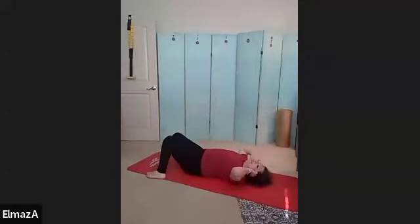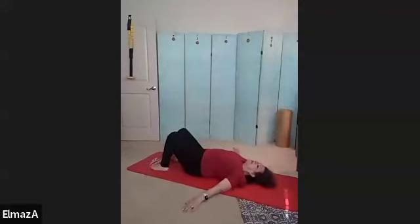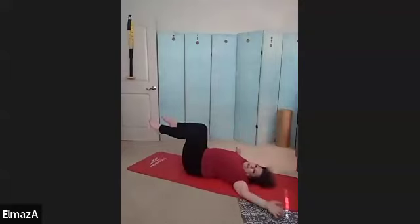Pull both feet down, knees together, feet apart. I like it better at tabletop because it makes my back feel smoother. But you guys decide what you want to do. All right, other side.